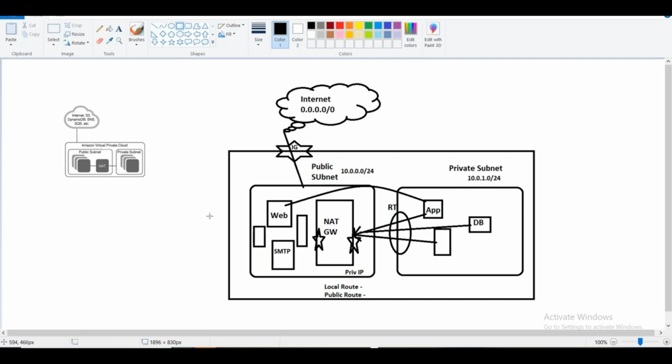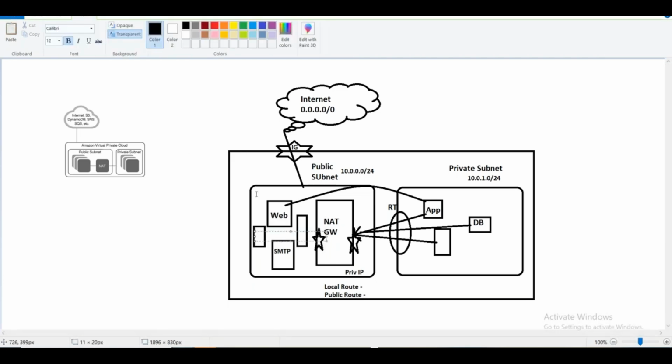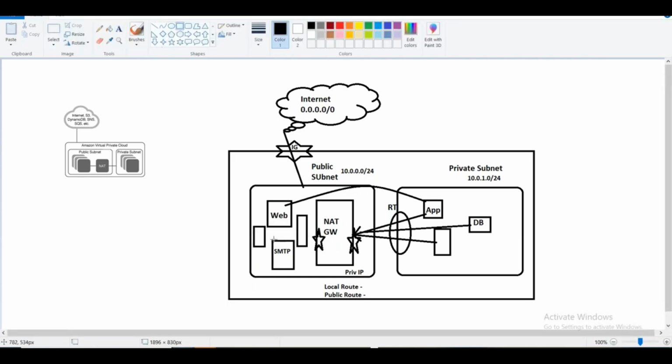But if you want to filter some websites or URLs or whatever, you can go and create a Squid proxy server, or you can go and create an AWS firewall solution. There is a solution called AWS Firewall that will be deployed, which can allow you to access only specific websites or specific IP addresses. Those things can be filtered here. You can do URL whitelisting and filtering on AWS Firewall, or you can have your own Squid proxy server to do the filtering. You can also have a Windows ISA server, and that will be deployed on the public subnet.